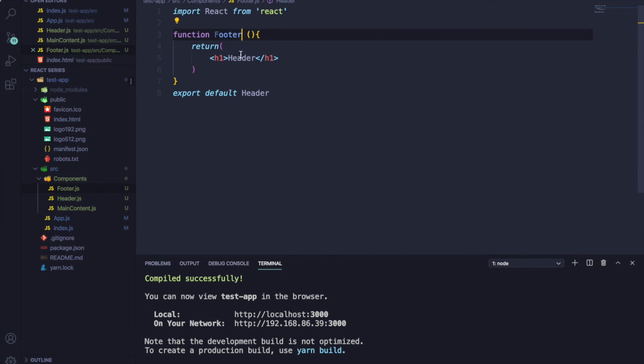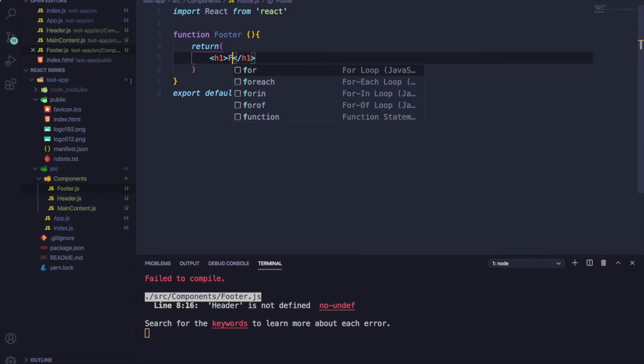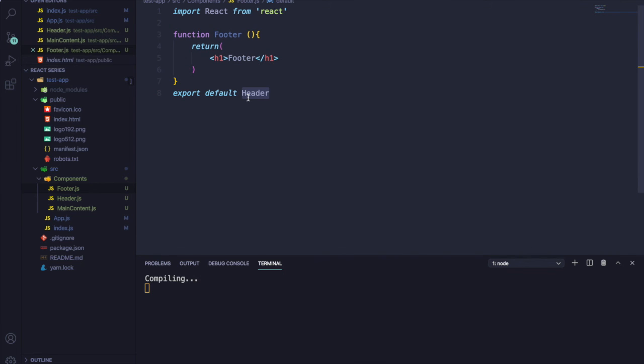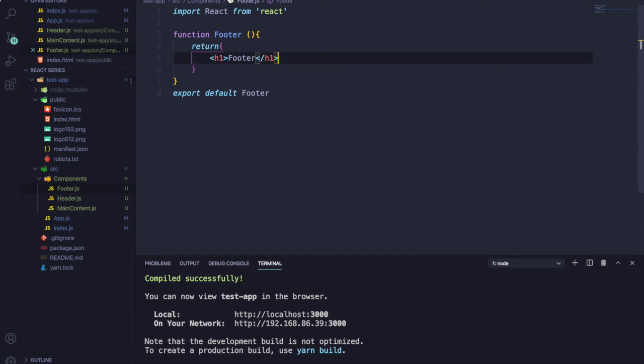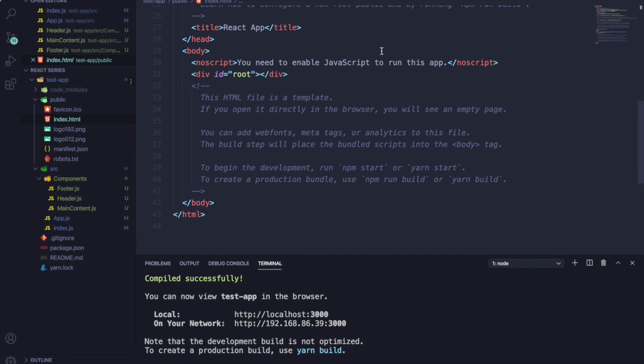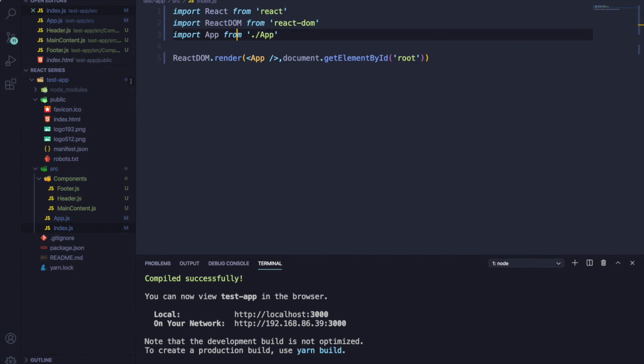Make this Footer, and then Footer. Perfect. Now I'm just going to show you guys how this code is working from the ground up. So we have our index.html file, which has a div with the ID of root. This ID of root is being grabbed by the index.js file.